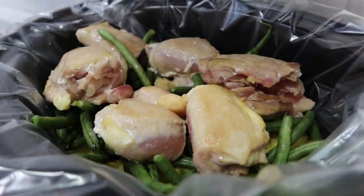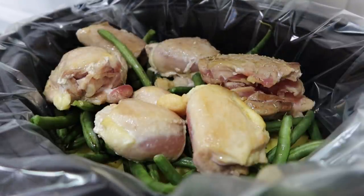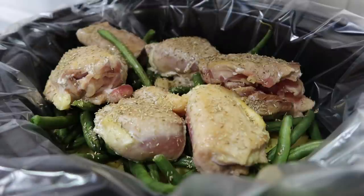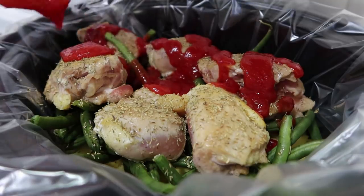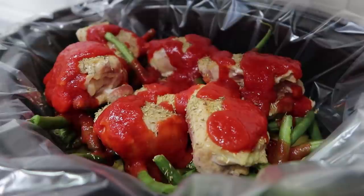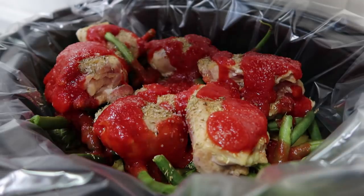Now it is time to add the seasoning. I've already got my garlic in there — I put three little cubes in, but however much or little you like, all of this is going to be to taste. Now I'm taking my rosemary and just sprinkling it all over the top, same with the thyme. For the tomato sauce, I don't want to use the whole can — I feel like that's going to be a little much. So I'm just using a cup, about half the can, drizzled all over the top. This is just to give it a little extra flavor. Then lastly, just a little salt — two pinches — and one pinch of pepper.